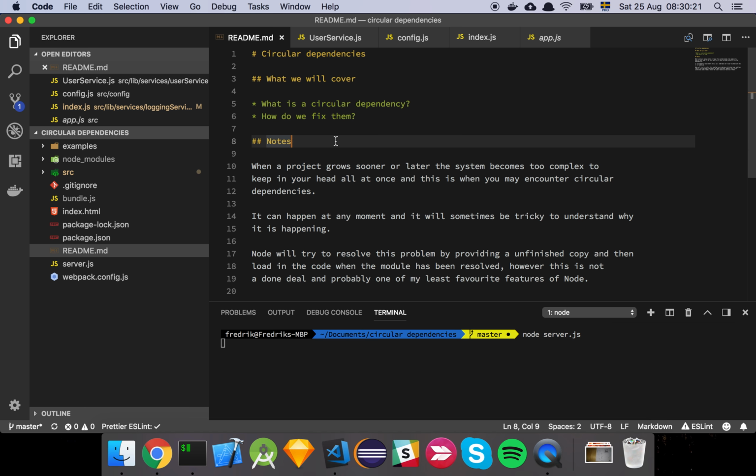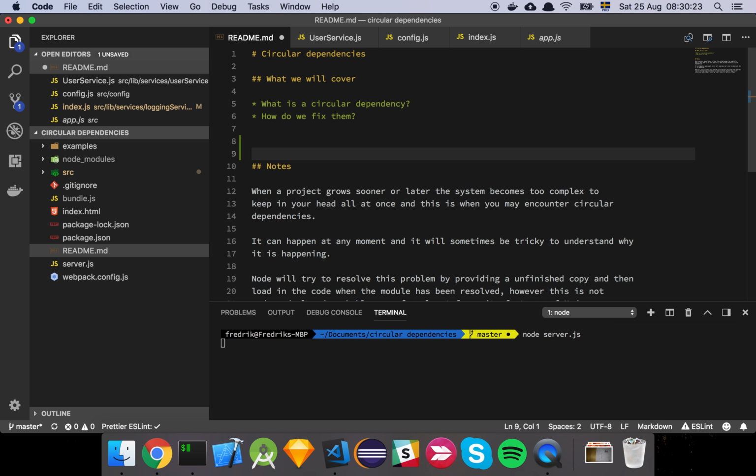Well, the basic idea is that if you have a module of say foo and you require say bar, and then it turns out that bar is actually requiring foo, you have a circle. In other words, you're just trying to require something that is already requiring the thing that you are requiring. And in most languages this will actually break your code, but not in Node.